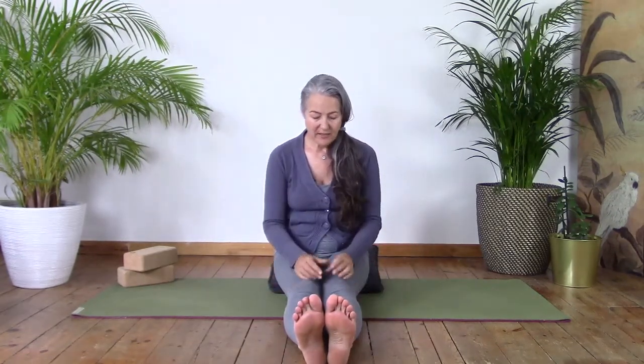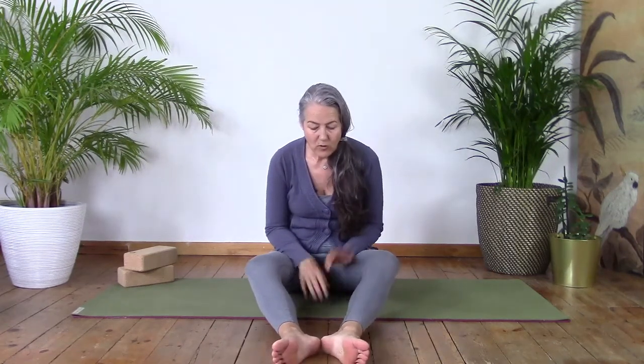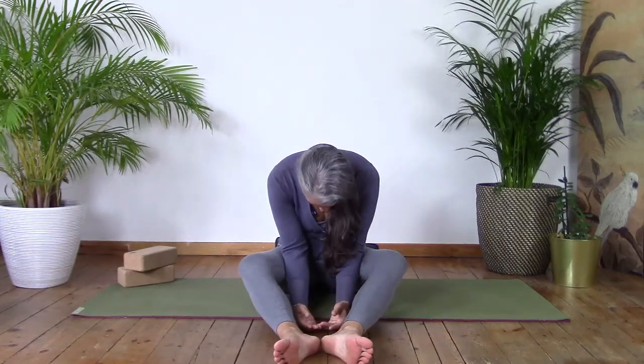For some people, it's very easy to just fold all the way down and that's no problem at all. They just have their head on their shins and they feel really great, and we'll feel a stretch in the back of the legs. However, if you have a tight lower back, you can always modify the pose. You could have your feet falling out to the side a little bit and your knees soft, and then you just fold forward.